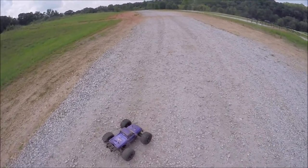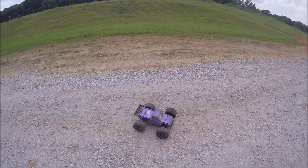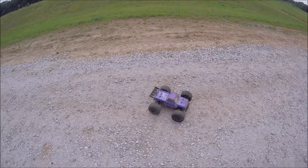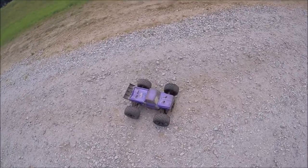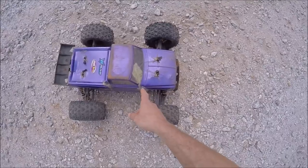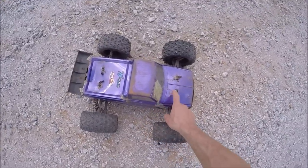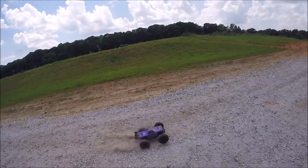All right, guys, I'm out here at the park now. I put the Copperhead 2s on it, so we'll just play around and see what happens. I believe this is the first time Purple's had anything other than Badlands and Gutars, so it'll be something different. I'm not sure how long this body is going to hold up. I used industrial strength hot glue. I had a crack going all the way down, but my body holes are just giving no matter what. So hopefully she'll hold up a little bit longer.